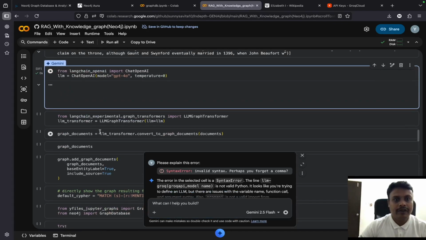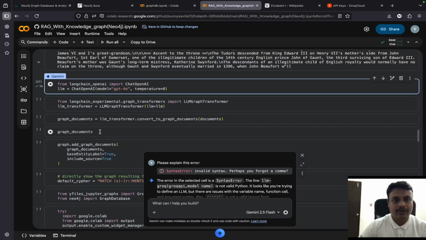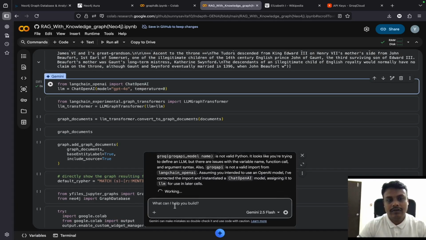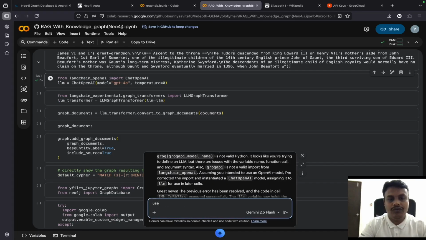Look, it went to ChatOpenAI, but we don't want that. We want to use the Grok LLM here in LangChain.